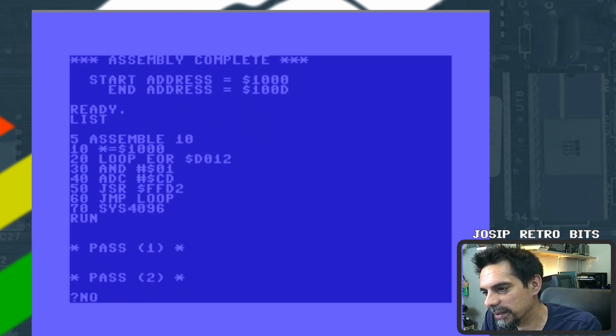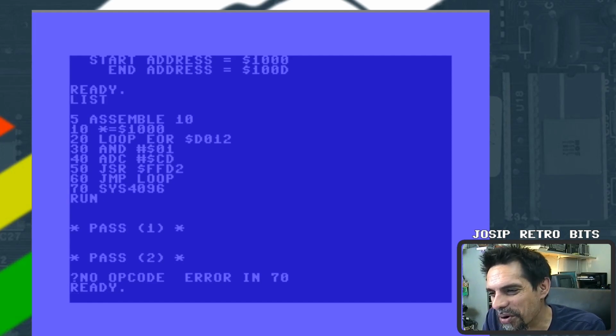If I run this, it will give me the opcode error in line number 70. So first of all, we have to now tell the assembler where is the end of our assembly code.